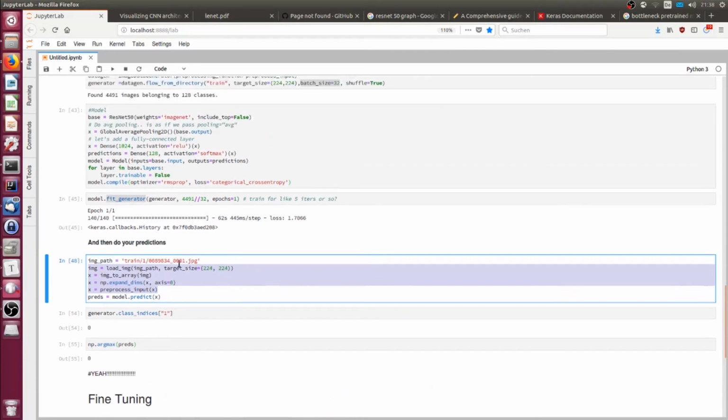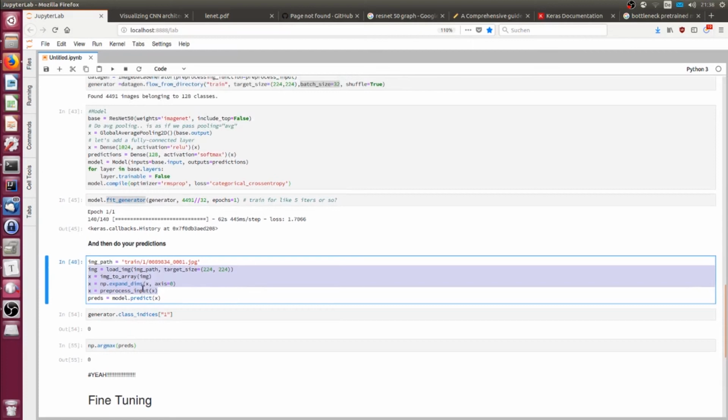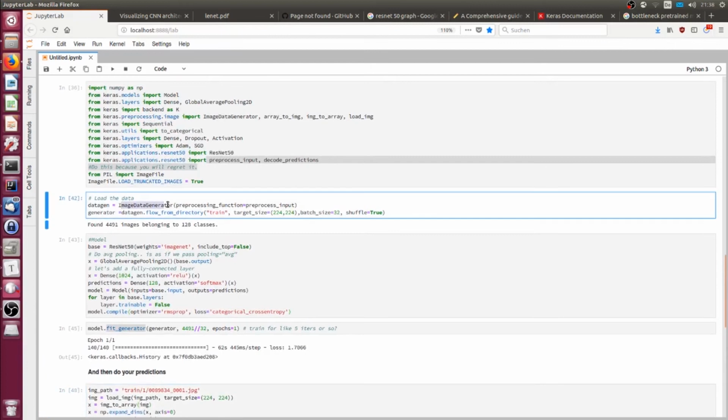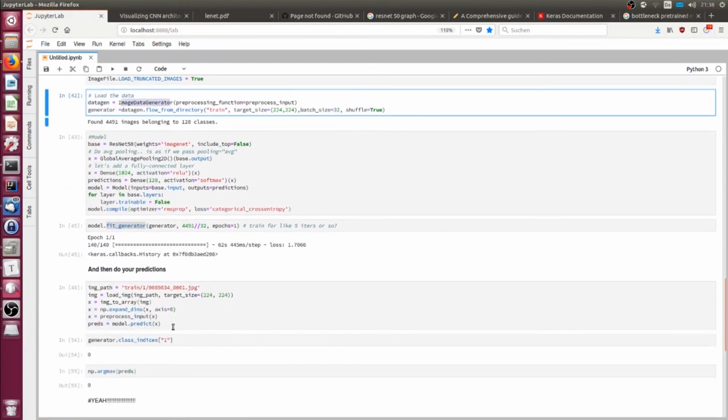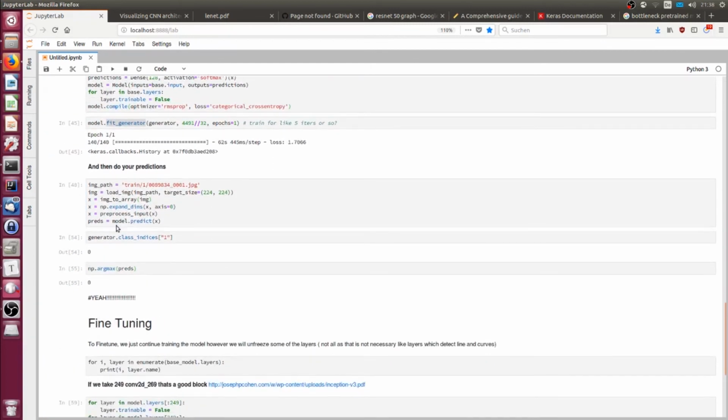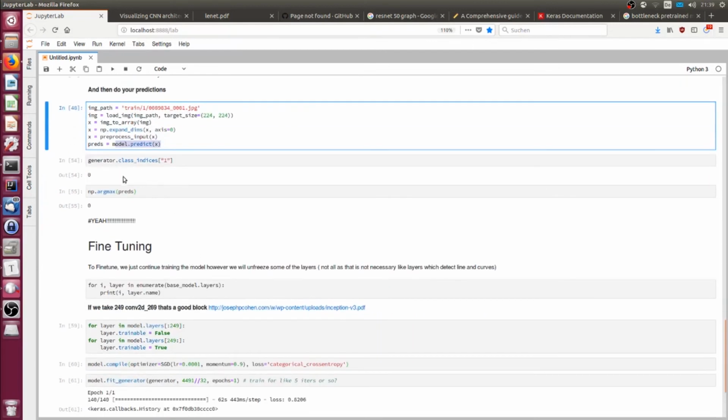I'm not going to explain this too much, but that's a nice thing about an image data generator, because these steps are already done for you. And then in the end I get my X, the preprocessed one, and then I just do predictions. So we can see then the performance.